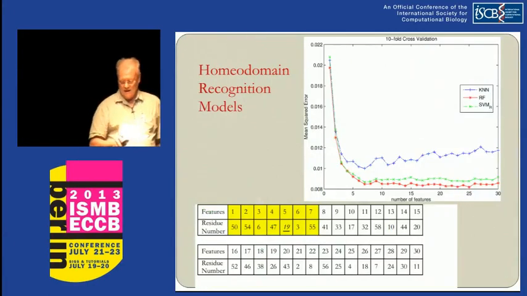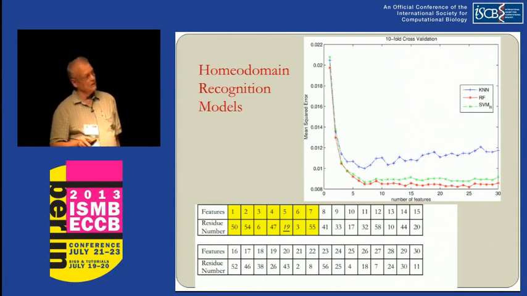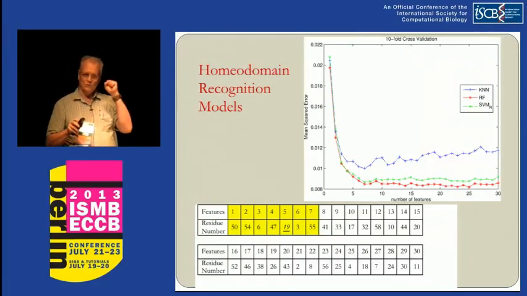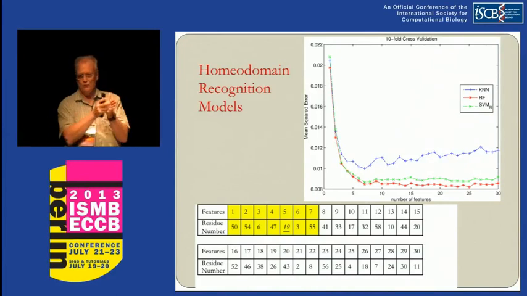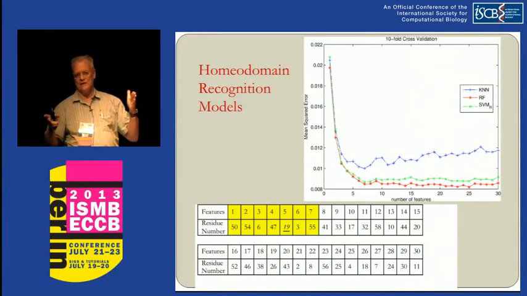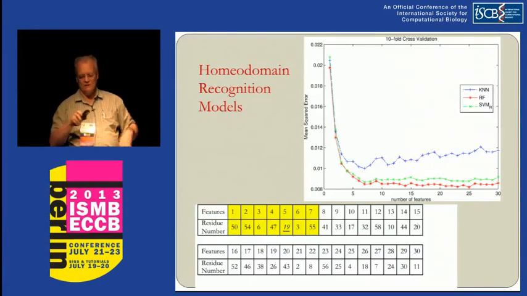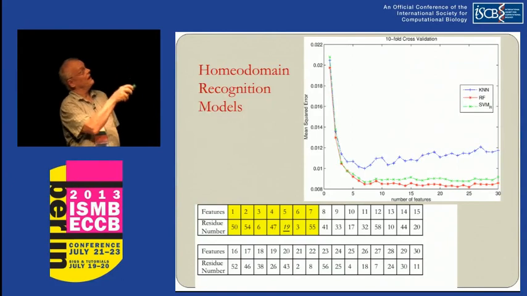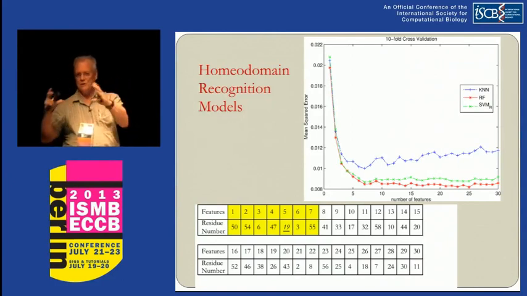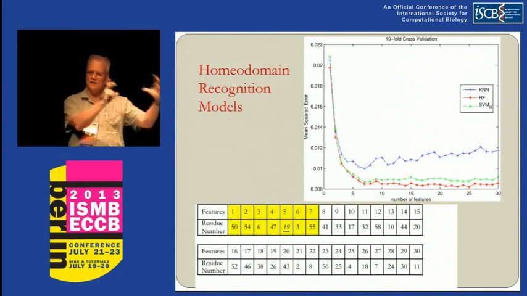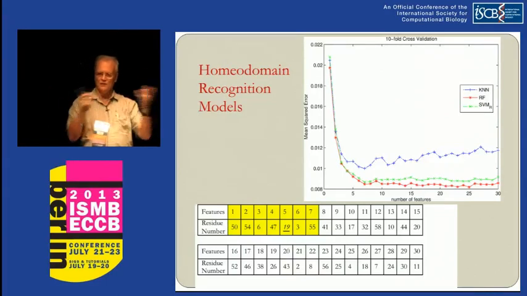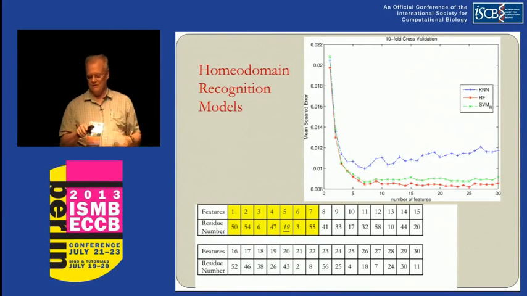So this is how we evaluate how well the methods do. What we're going to do is add in positions, put in the order based on their covariation analysis. We're going to take initially a single position of the protein and try to predict the entire motif. Well, obviously it doesn't do very well. So the y-axis here is the mean squared error. We have an experimentally determined probability matrix, and we have a predicted probability matrix, and we're just computing the difference between them, the squared error of their differences.